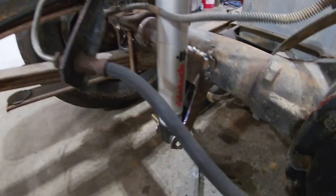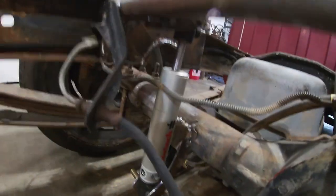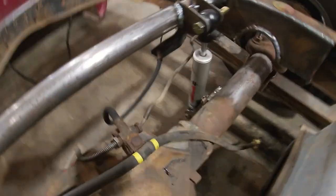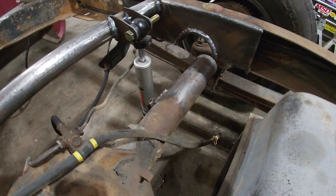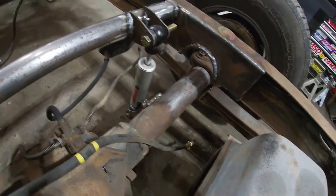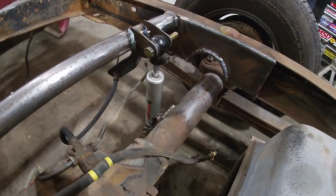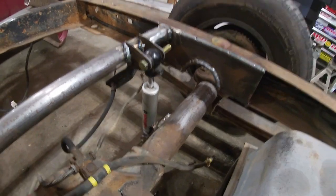Got my lower mount that I made put on. Shock fits in there nice. Does what it's supposed to do. I don't have the right bolts in it. I'm gonna have to get some other bolts, but, and I probably should have put this brake line back where it goes before I put the shock in, because I bent it out of the way so I didn't burn it. But either way, it'll be fine.